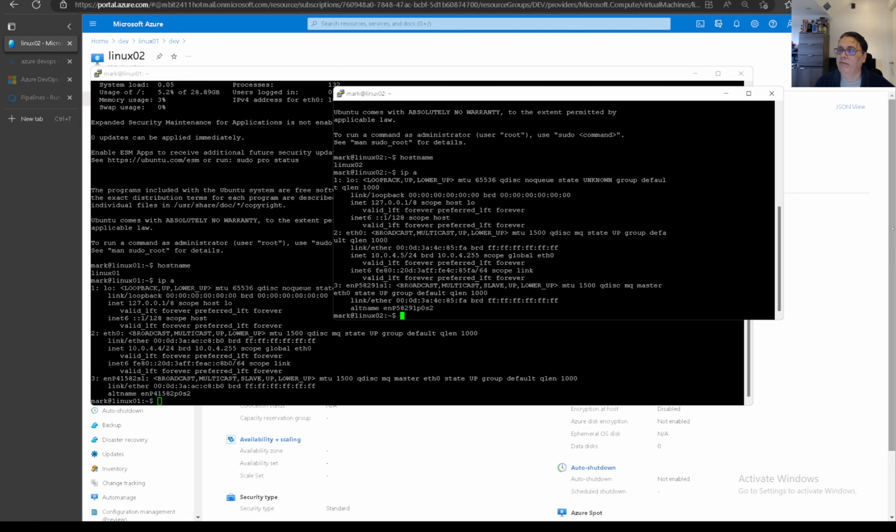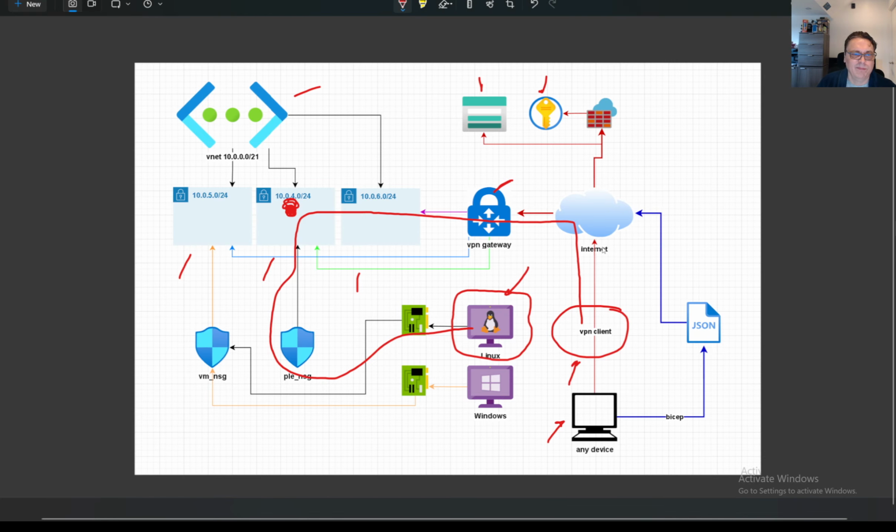So back to the drawing. This whole fantastic environment, we now have two Linux VMs running, which we can access via the VPN client, and everything works fine and smooth. What I will do now is probably clean up the Linux VMs or perhaps shut them down. I don't know yet, because I don't want to pay for them, because I'm paying this out of my own pocket.